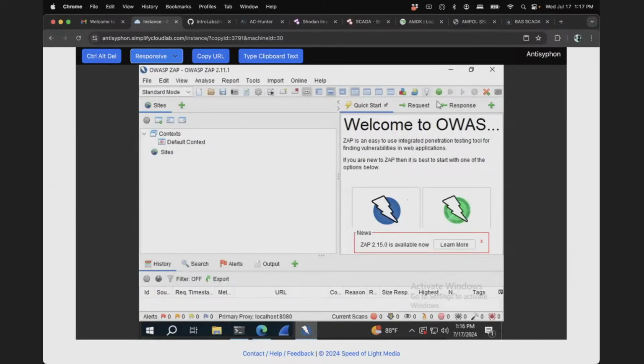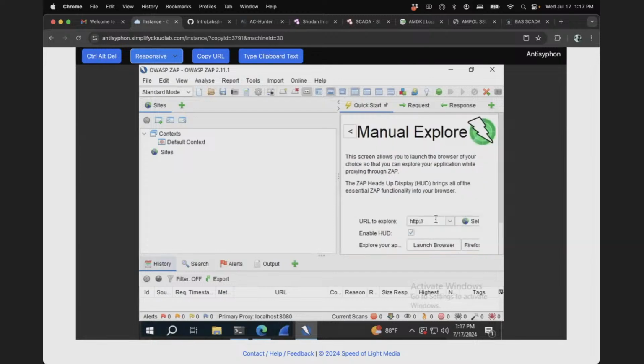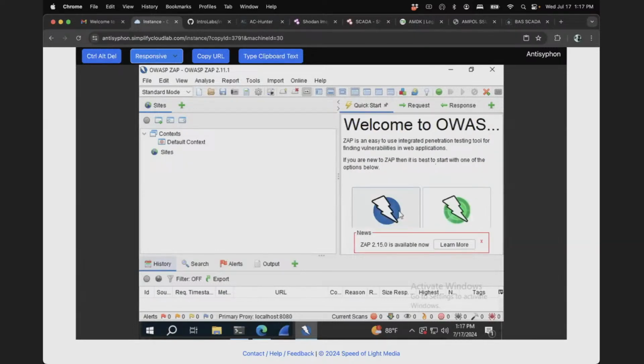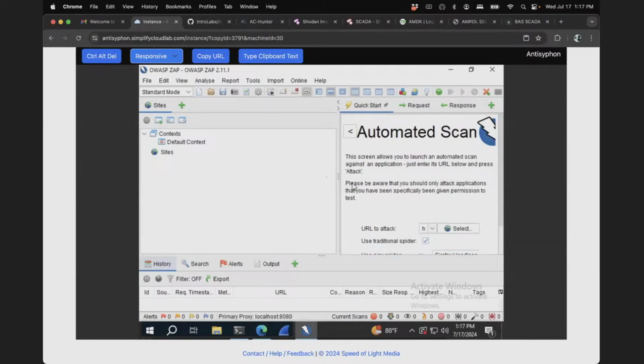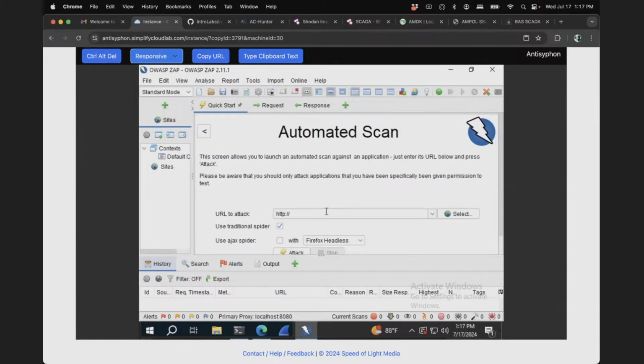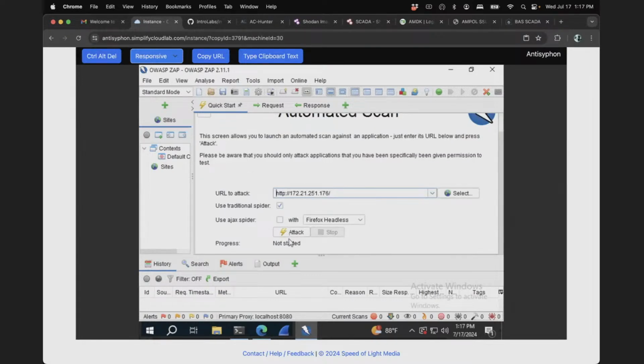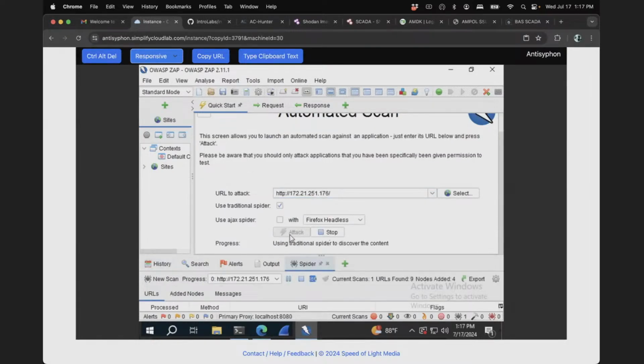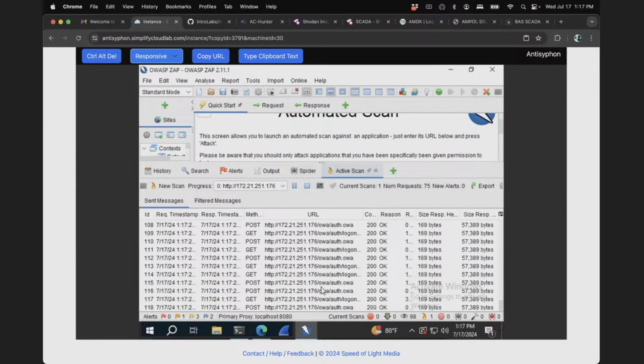So now we're going to launch an attack against this system. Let's do an attack on that. I'm going to open this up so it looks a little bit better. We're going to kick off the automated scan like so. I don't need two HTTPs; only one of them is required for this to work. There we go. And go ahead and attack. It's going to kick out the jams. Let me pull this up so we can actually see this attack methodology. It already crawled, so now it's going through the full attack methodology.